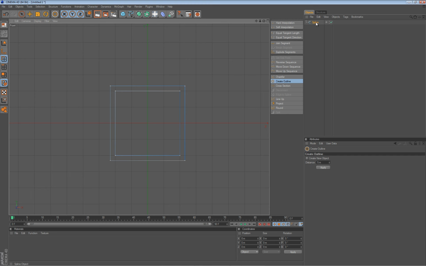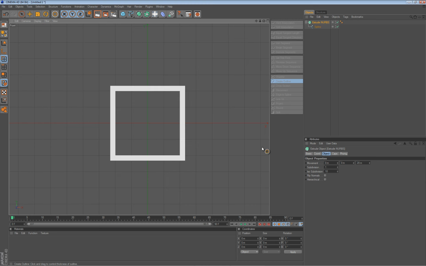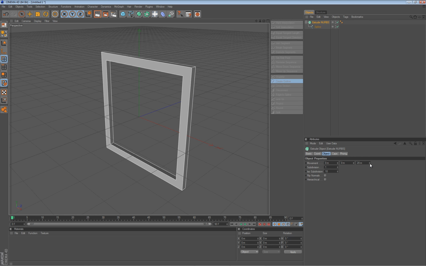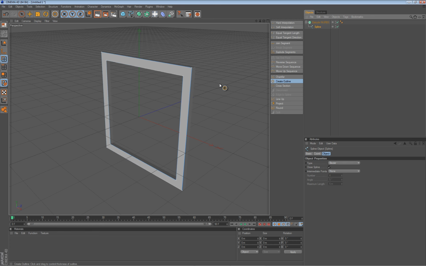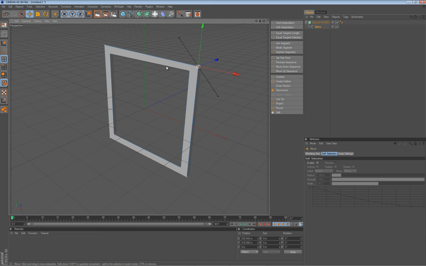For example, now if you put this line under an extrude NURBS generator and hit the caps and shading lines options here, you will see it created a surface in between. Let me go to my perspective view and you will see that. And you can, for example, use that for creating windows and walls. What is neat about this, you can always go back to your spline points and simply, my axis is hidden right now, so I'll hit Alt and D, and you can always manipulate those points later.